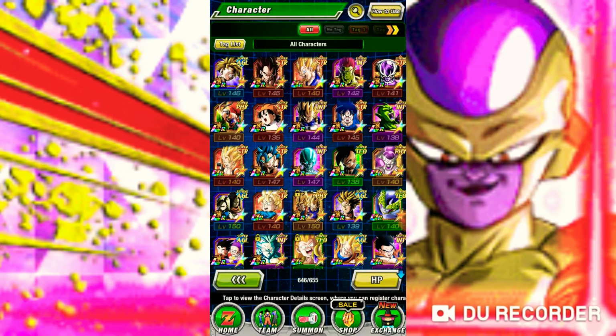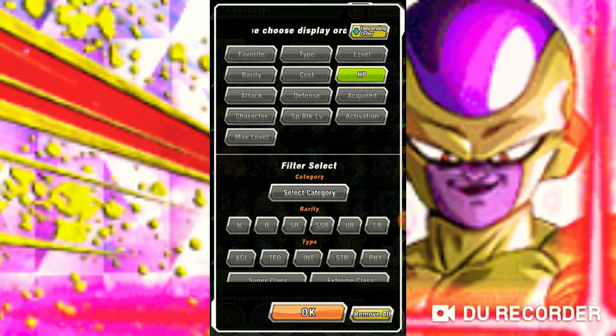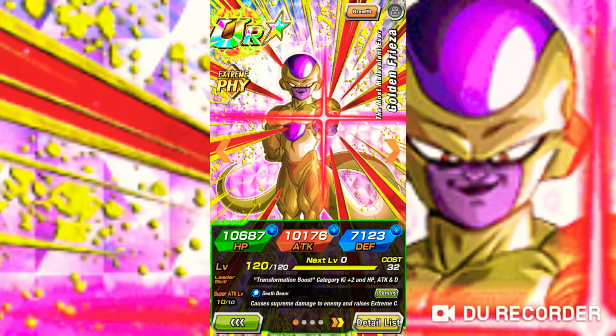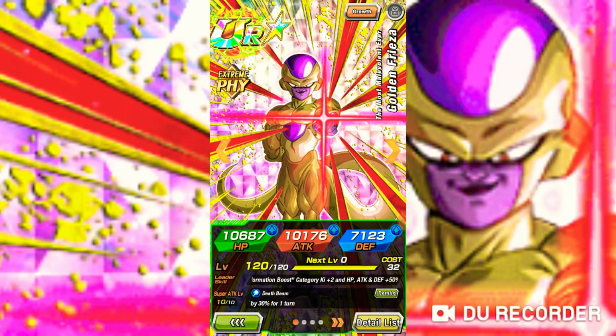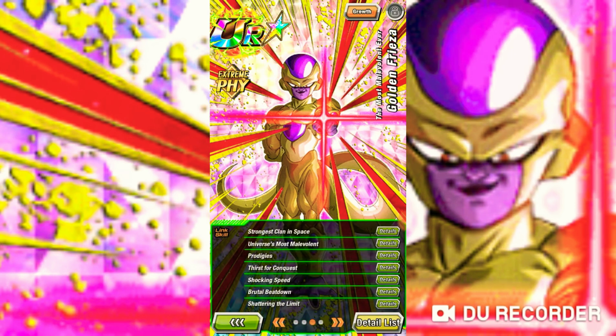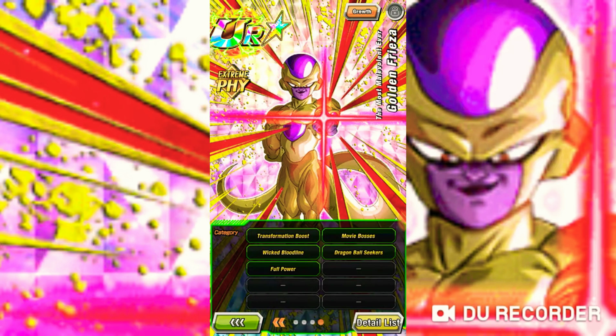But today we're just gonna be going over a unit that you wouldn't think would be relevant. I would say he's become very relevant sooner than later. As you know, Cooler came out, and this Golden Frieza is pretty good. I know you can link up the Tech Golden Frieza with Cooler. They're a good combo because Tech Frieza covers all of Cooler's weaknesses. If he goes against an AGL unit he doesn't do well, but Tech Frieza takes his type advantage into account. But I think this guy linked up with Cooler is gonna do well just based on his links and his teams, and also he's a support unit.